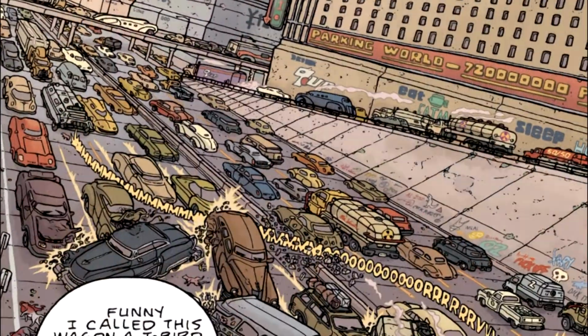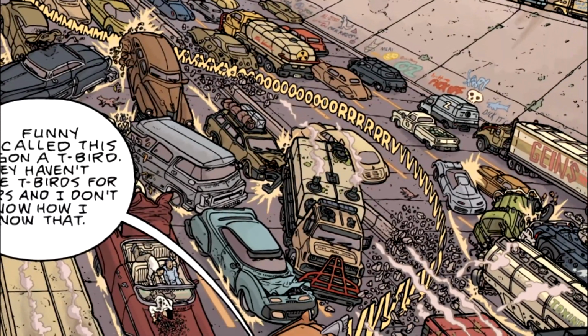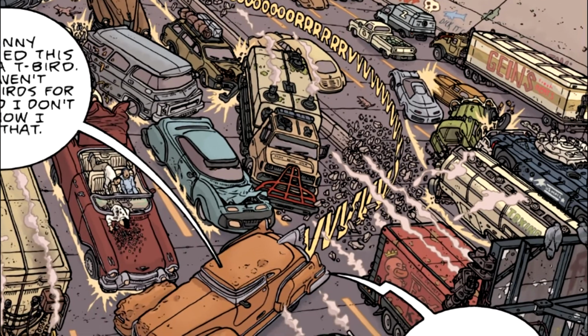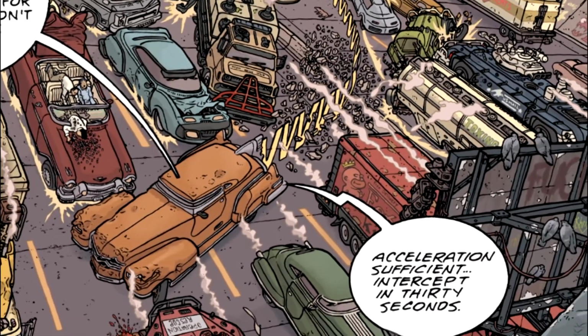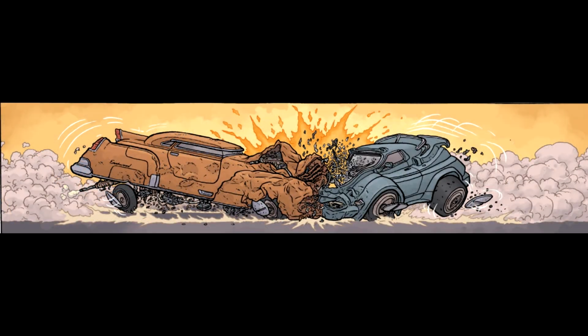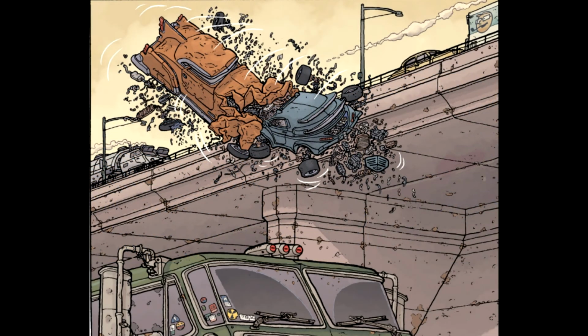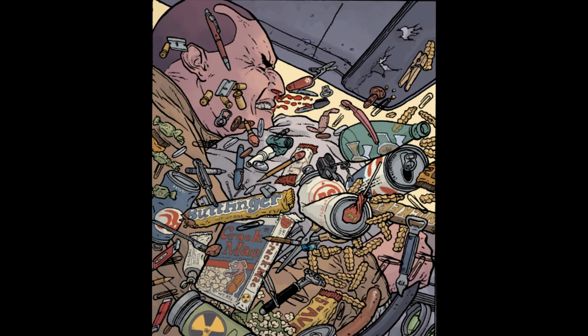But let's just speculate here. Let's say that you can handle the violence and you can handle the nudity, but the story doesn't really interest you too much. Well, I would say that the art is worth the price of admission alone. Even if you just skipped over the story and you looked through every single page, every single image is extremely well done and very interesting. You could spend a ton of time just looking at every detail fit into these images. There are a ton of little Easter eggs fit in throughout that are just fun to look for.